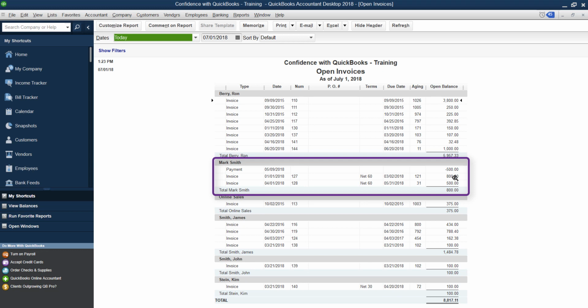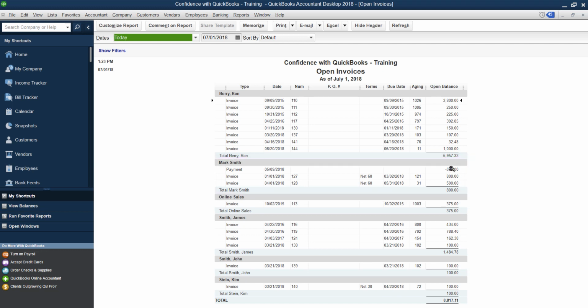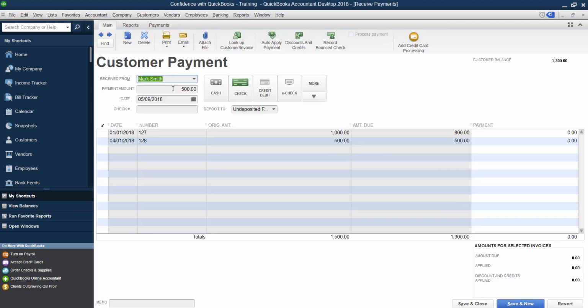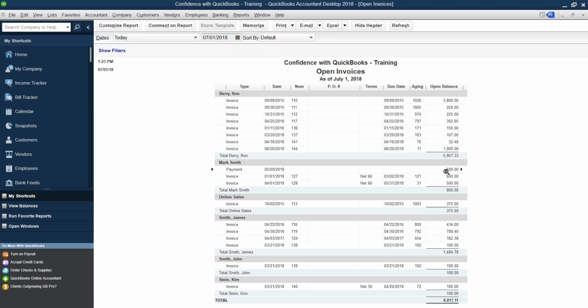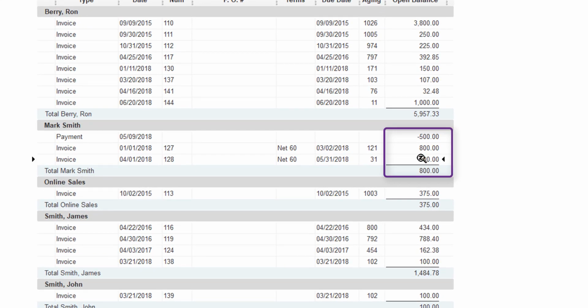So what happens is, if you are making the payment, I'm going to double click on it, but you forgot to create the invoices ahead of time, or you forgot to checkmark it, it'll just stay open. It won't be applied to any particular invoice, so it'll still look like they owe on that invoice, and it will also show the credit. Now their balance will be the difference. So this one's $800. They had a $500 credit, a $500 invoice, and an $800 invoice. So the balance is $800.